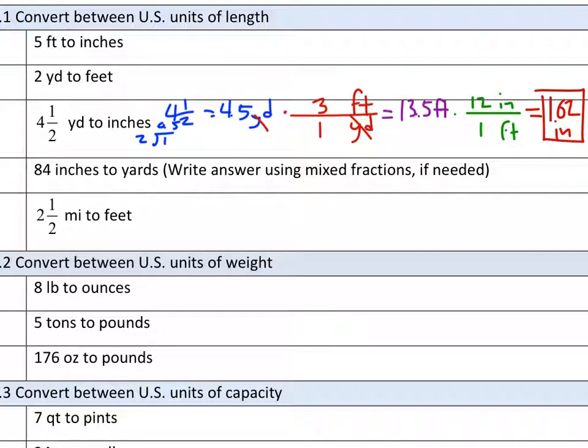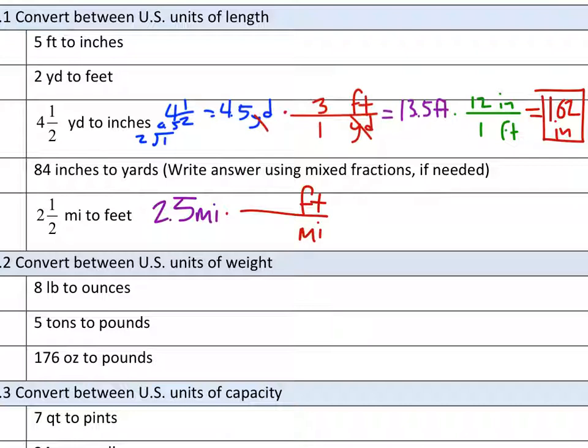Miles to feet. So we got 2 1/2 miles, so that's really just 2.5 miles. Well, let me ask you, do you want me to use the decimal, or would I change it to an improper fraction? It's up to you. So we'll stick with the decimal on this. And again, dimensional analysis, we're going to change this into feet.